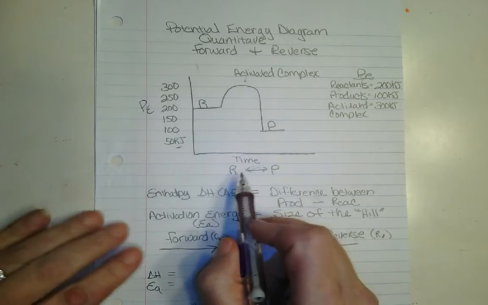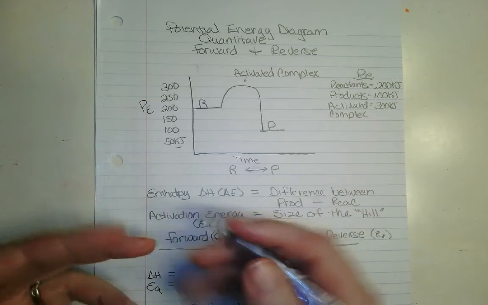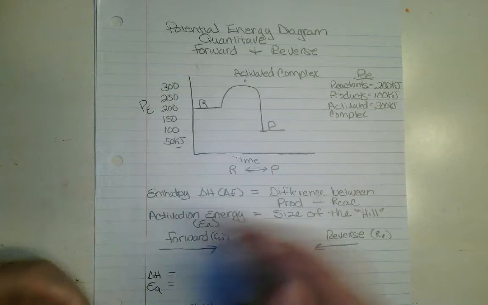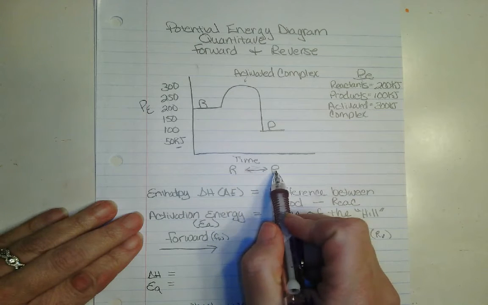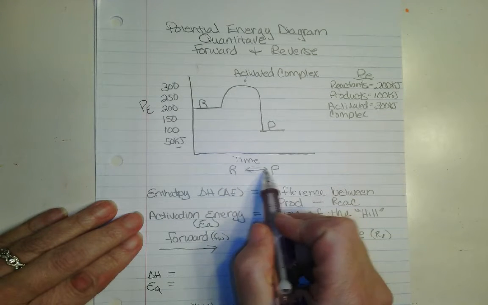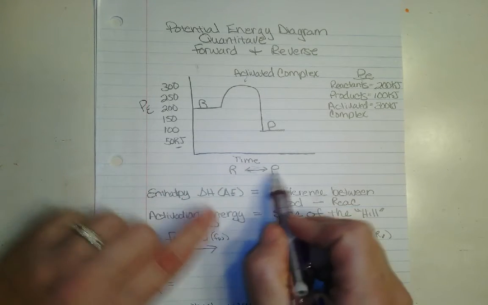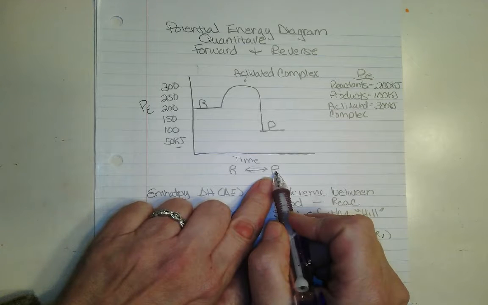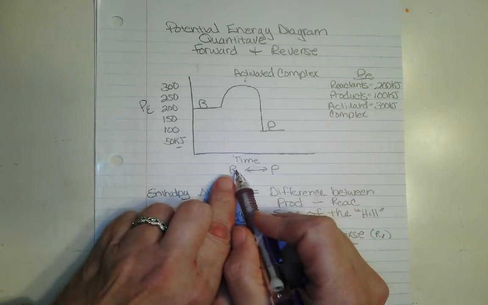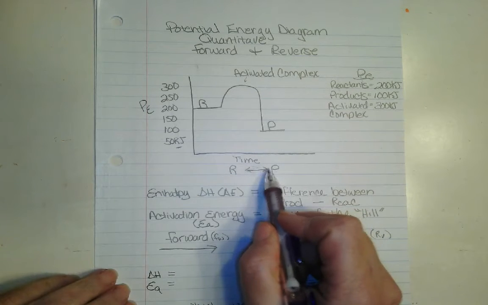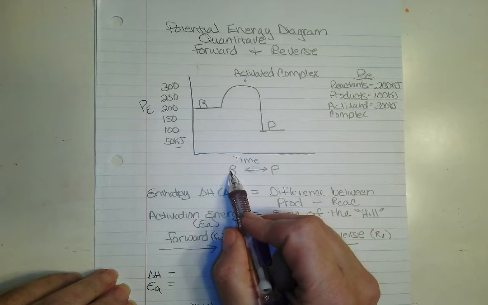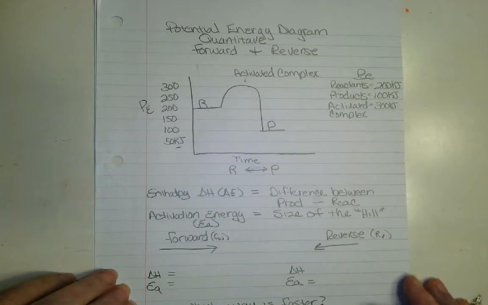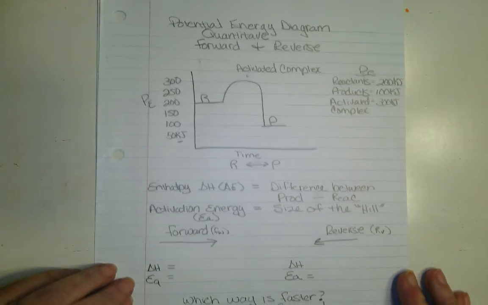Okay, now why are we going to look at it both ways? Well, in our next unit, we're going to talk about equilibrium, and we can force reactions to go forward or backwards. And if we're running backwards, that means our products are now our reactants, and they're turning into products this way. So we're going to take our products, they're going to rearrange and go back into reactants. So that's why we're looking at it in both directions.